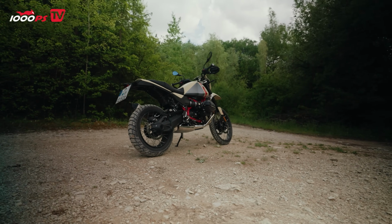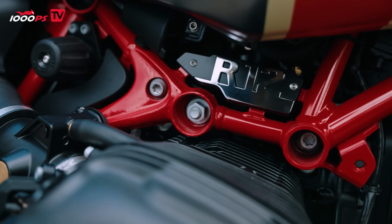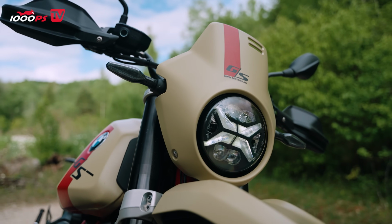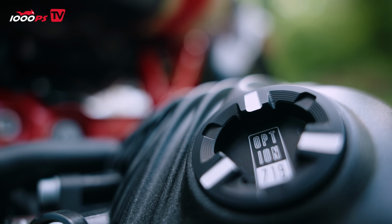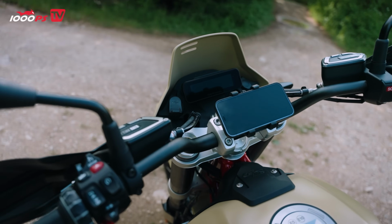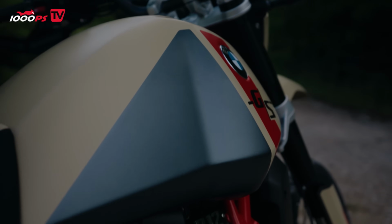And I think they've really hit the mark. Obviously, you've got modern touches, it has to be Euro 5 compliant, we've got LED headlights, we've got cornering ABS, we've got 3 rider modes, and depending on how many accessory boxes you tick, you've got cruise control, you've got heated grips, so you've got everything that people in the 80s would have only ever dreamed about. But it's all wrapped up in this lovely retro styling.